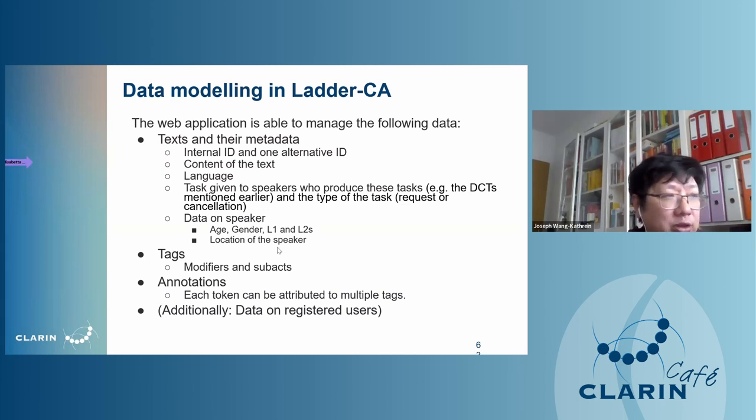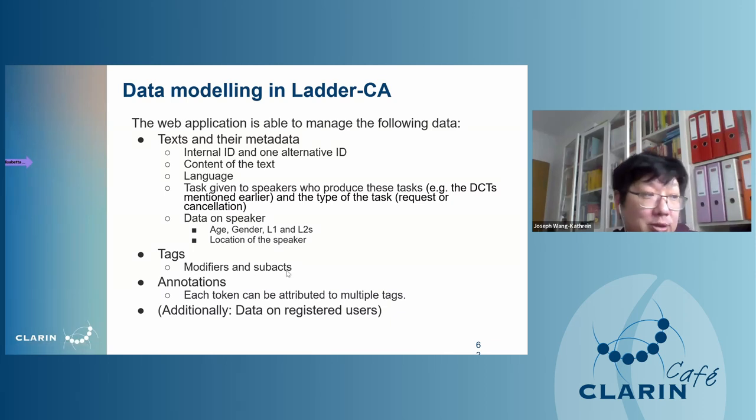However, since DisDir and Ladder have different metadata on their speakers, we can only use part of the data right now to combine. And then texts are tagged with modifier and subex tags, and they come with their own descriptions. This is perhaps important. It's not enough to say it's a greeting, but to be able to be as subjective as possible. So we allow a short description of the tag used in some circumstances, such that people can trace those taggings, annotations back.